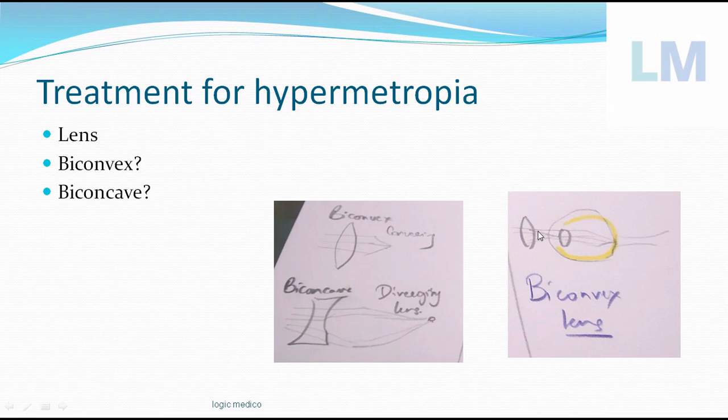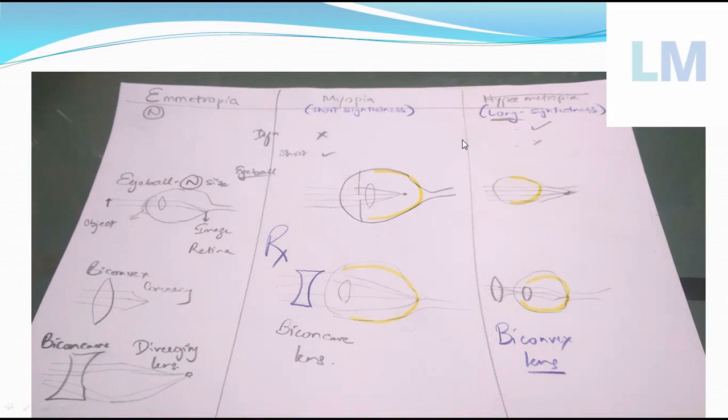So in hypermetropia, we have to prescribe biconvex lens so that the image falls on the retina. Now the person is able to wear the glasses whenever they want to read a book or sow seeds, grains, whenever they want to see television, anything which is concerned with the near distance, they have to wear those glasses.